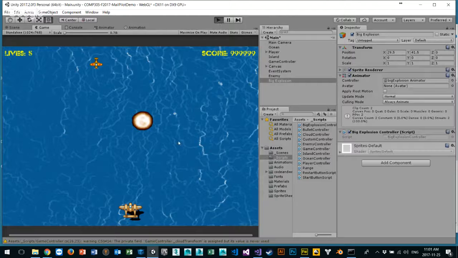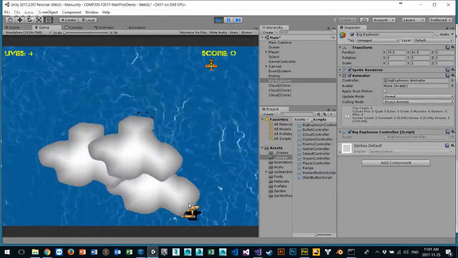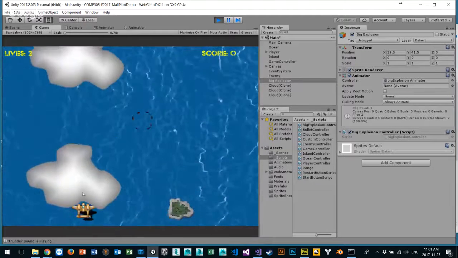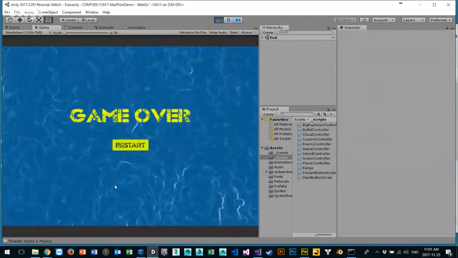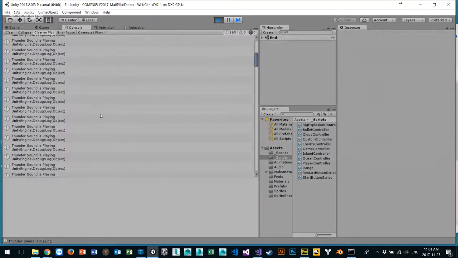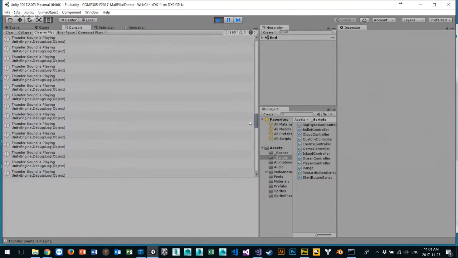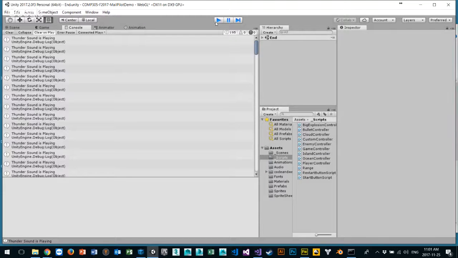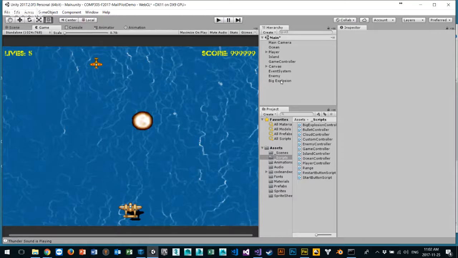So let's see if that's true. So, thunder sound is playing. Right? So a bunch of them I got, right? And let's see how many I got there. I got a bunch of times the thunder sound is playing, right? But maybe too much, right? That's what I'm saying. It detects every time the thunder sound plays for as long as it's playing, right? So if the thunder sound is not playing, then I want to get rid of my explosion, right? So this is the trick that I'm going to use, right? Now, it's not a great trick, but let's try it out.